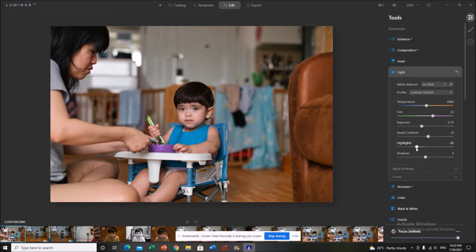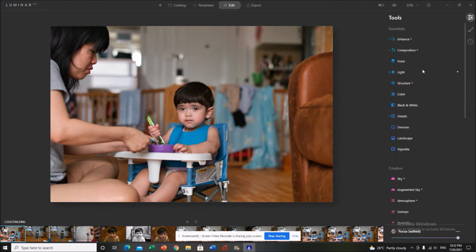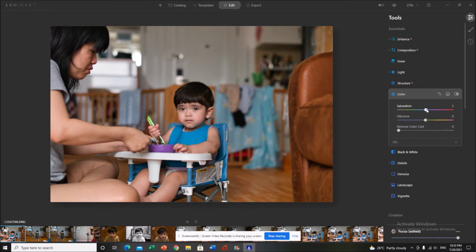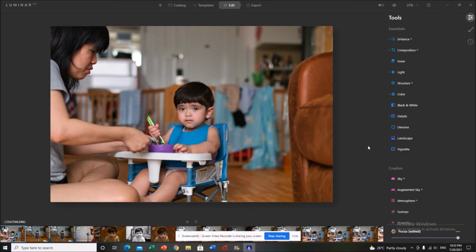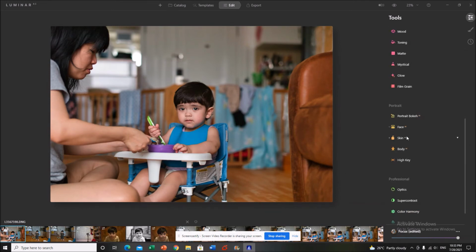Highlights: let's get rid of some of these highlights. Bring up the shadows. Color: bump the color a tad. Vibrance, just a tad. Remove any color tabs. Good. Set before, a little detail, a little bit of sharpening, and that is it. Looks much better just the way it is.